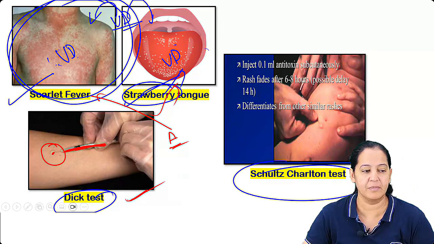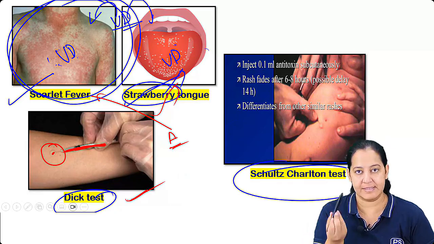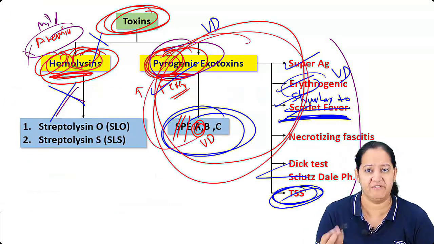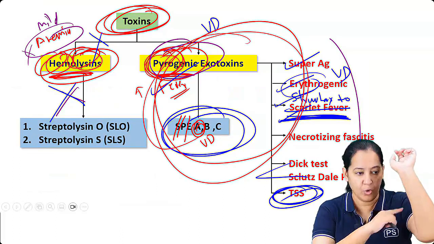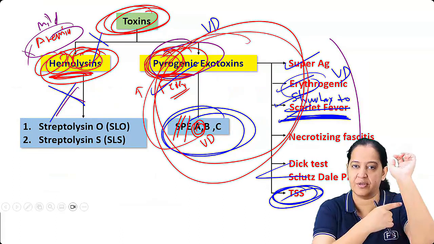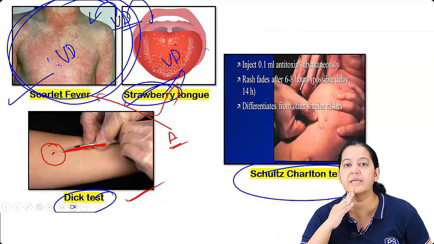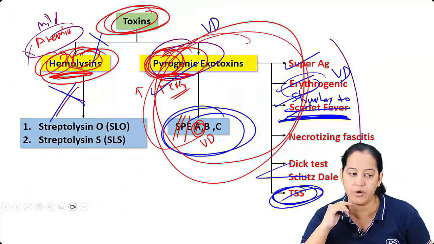Dick test का मतलब, हाँ ना, Dick test में क्या करना है? Take a syringe, fill the pyrogenic toxin in that. It's available commercially. Fill it, give intradermal injection, and notice the redness. It is causing vasodilatation. So naturally also in the body, it is only the toxin which is causing vasodilatation. We have proved that. Say people, yes, haan to bolo. Got it. This is Dick test.